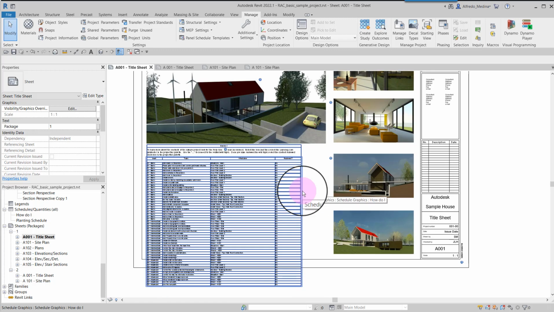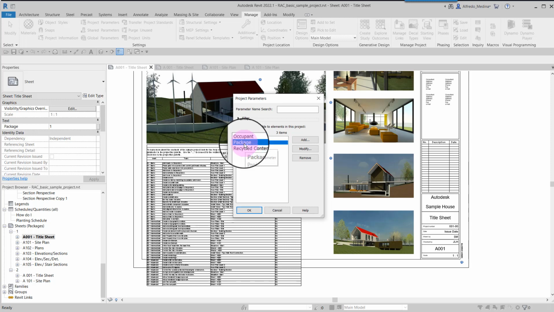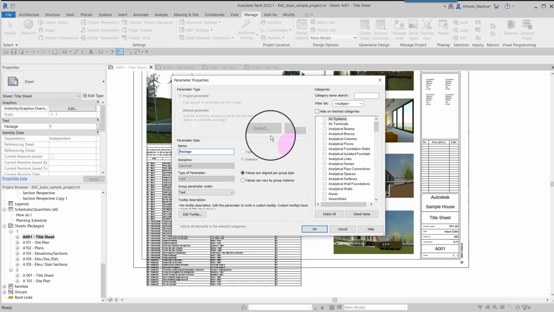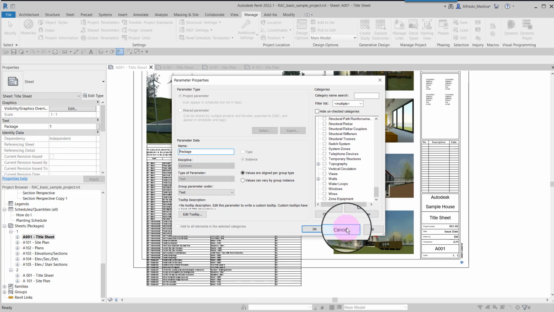One way to fix it is by filtering your schedules by the package parameter, which you can do by going to your project parameters, package, modify, and make that parameter applicable to other categories, right? So that you can use the content of package to filter your schedules.